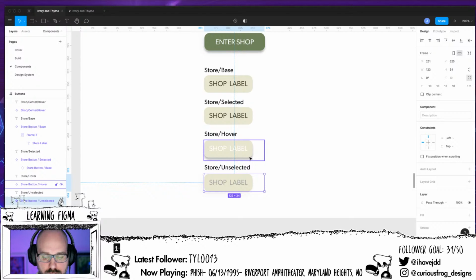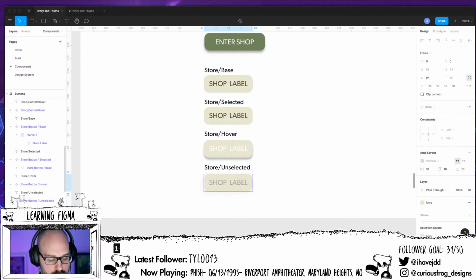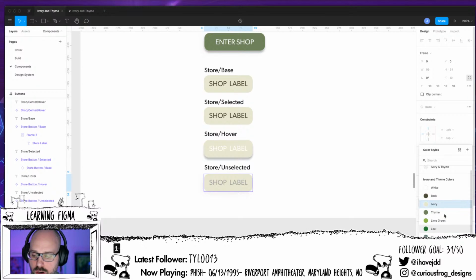Why did all of these change color? They should not have changed color. It removed, that's interesting. It removed the rectangle and just made the frame this ivory color, which we don't want.